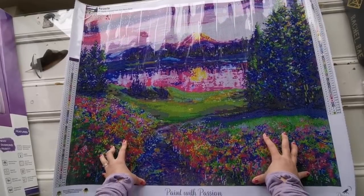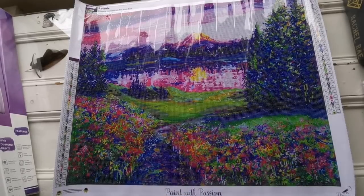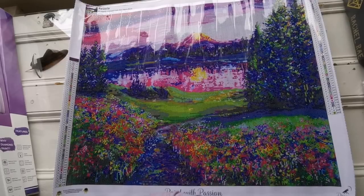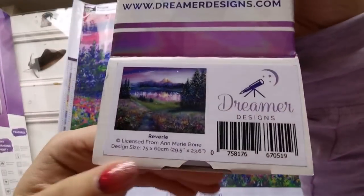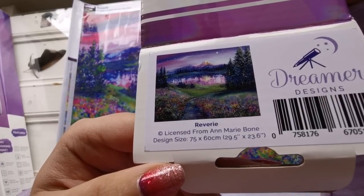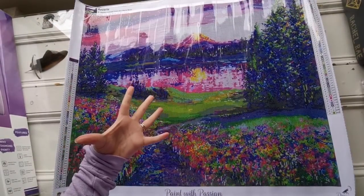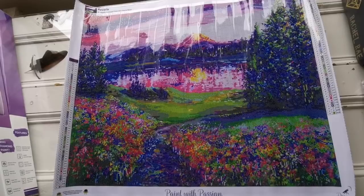This is a confetti phenomena. I think that the original picture, do I have the box here? I'm going to insert the picture here so you can see it. The picture that's here on the box, the sticker on the box, I can show you actually, is a little bit more muted. And the only reason that I'm saying these things is because I think it's important to cover all bases. I've never unboxed this company before, so please don't take it as a dig. This is just facts. This is a little bit more muted, so they do brighten it up. They want it to look a little bit more, I don't know, vivid is my impression that I'm getting.